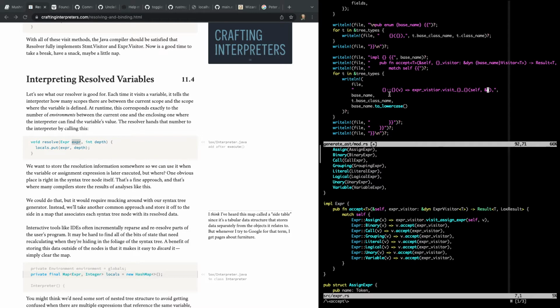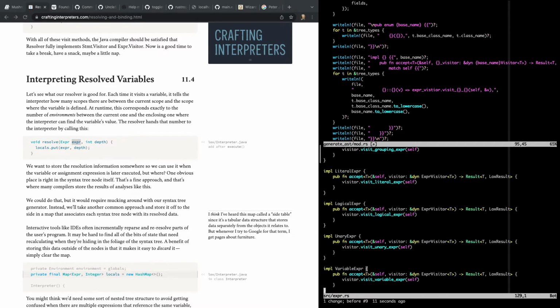And now we have to change all these things. So this is 0. This is 1. Oh, we don't have to put the numbers in, because if we just do the base class name to lowercase, and if we call that directly, we don't need all these guys here.